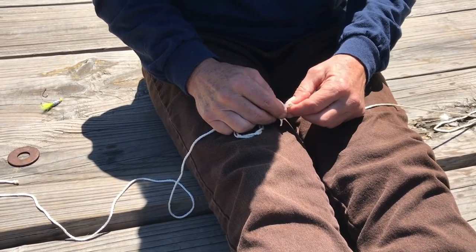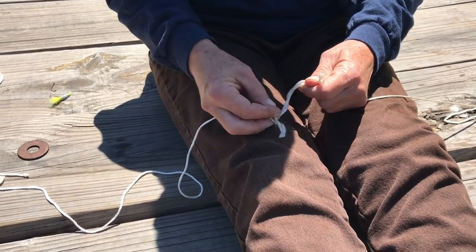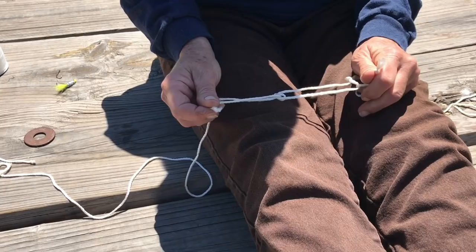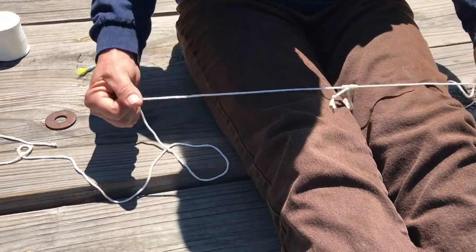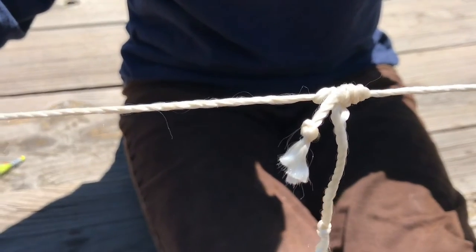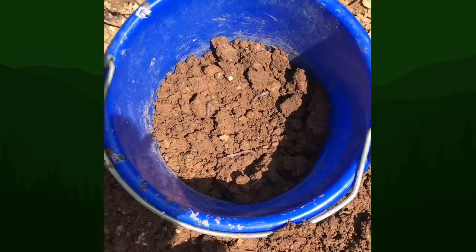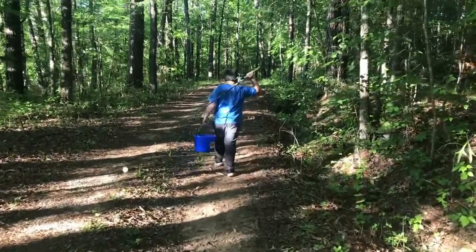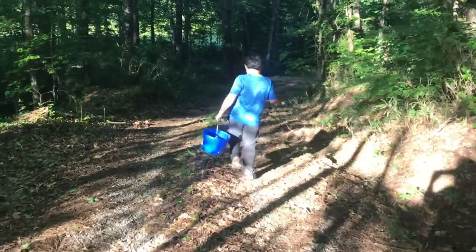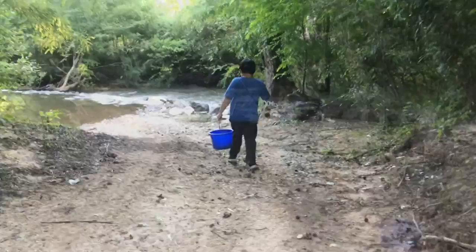Bring both working ends to the middle and push them through the loop. Pull tight on each string until the knot is snug. You have a blood knot. Well done on your knots. Let's gather up our gear and get out and go fishing. We have our fishing pole, we've collected our worms, and we're on our way to our favorite fishing spot. If you'd like to know more about 4-H and our fishing programs and activities, call your county extension office or go to alabama4h.com.